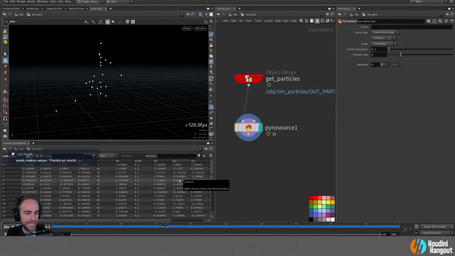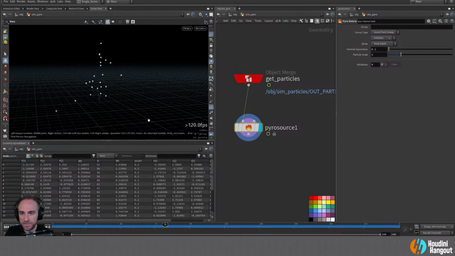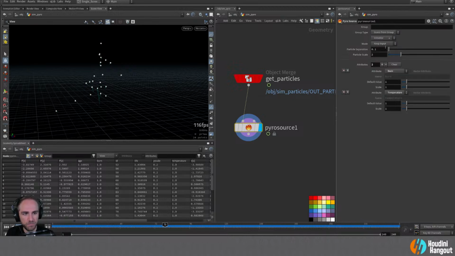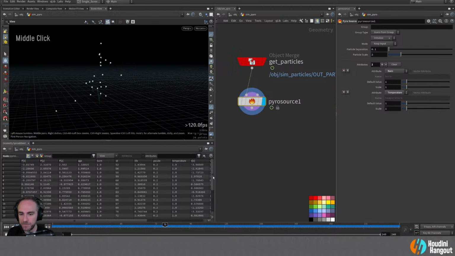But this should help us set up some attributes that'll be helpful. So we're keeping the input. Let's initialize source burn. So we'll do burn and temperature. That sounds good. You can do any number of these things, like if you wanted to do different colors or fuel or whatever. I think I want these to be like fire. So I want to do burn and temperature. And then we'll source our different fields from that in the actual solver. So first we want to do that. So we've got some attributes to work with.